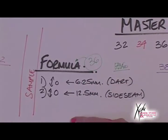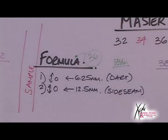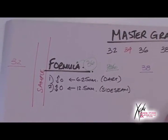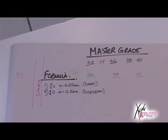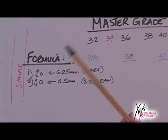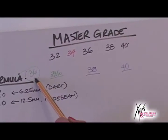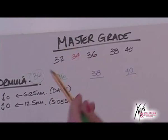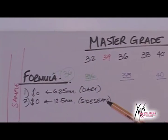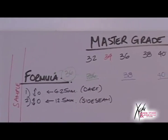Remember, movement 1 is your dart, movement 2 is your side seam. We're going to grade right now our 36, then we will grade our 38, then we will grade our 40, and then we will go back and grade our 32. What I'm going to suggest you do is get your fine liner Koki pens and please work in different colors per size. I've got a green pen and we're going to make a 36 which I've written in green, so everything is going to correlate. I'll do my 38 in purple, my 40 in blue and my 32 in pink. So we're going to work purely color to size.